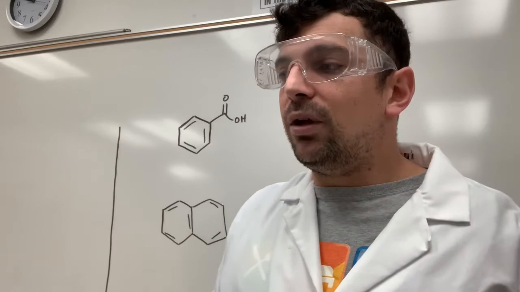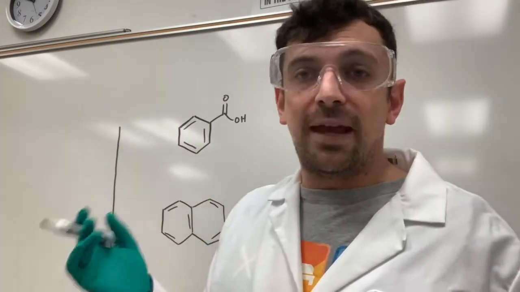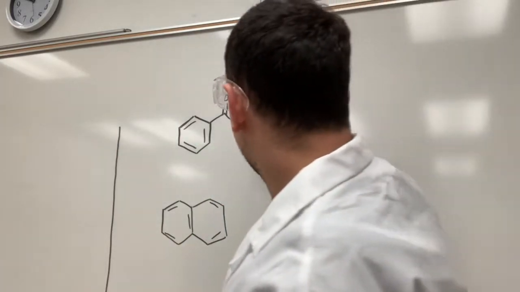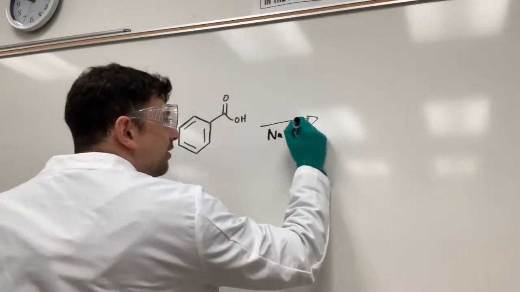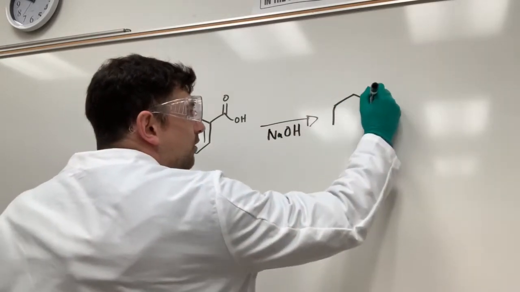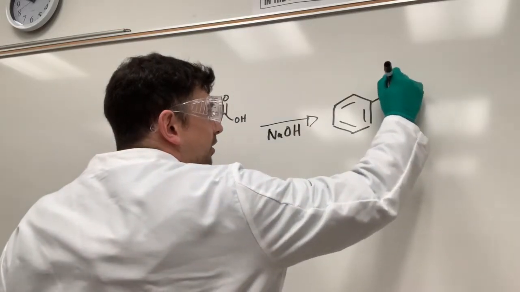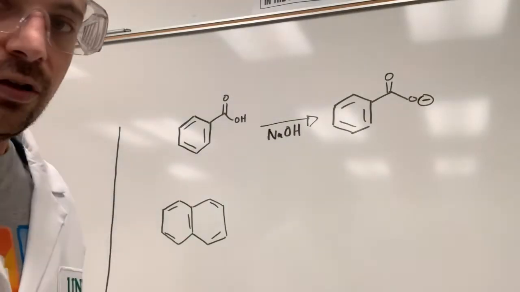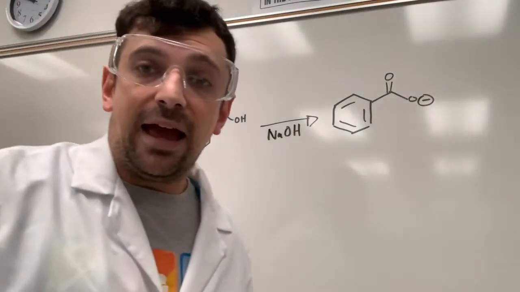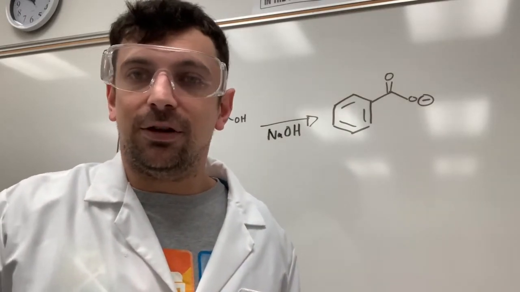What we should know is that because benzoic acid is insoluble in water, we need to do something to it to make it soluble in water. And that will be the addition of sodium hydroxide as a base. This will give us the water-soluble version of a carboxylate. So the first question I'm going to ask is, what is the pKa of benzoic acid? And that should be pretty easy for you to find online.